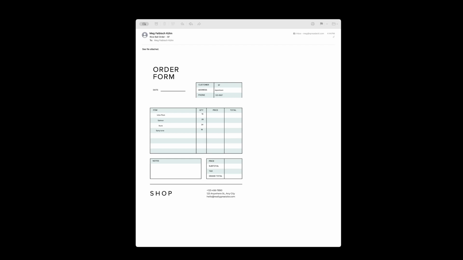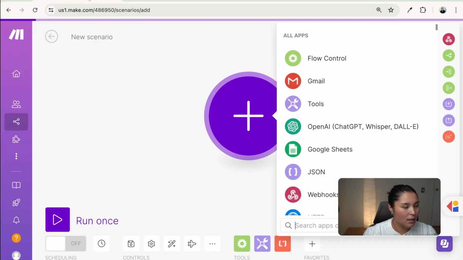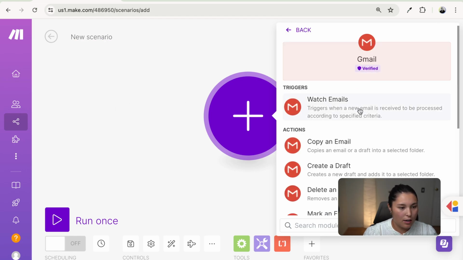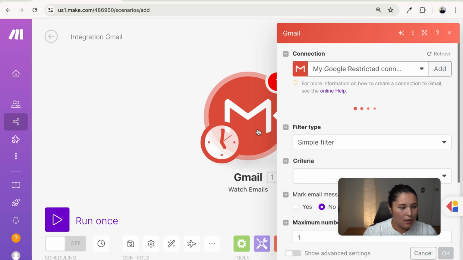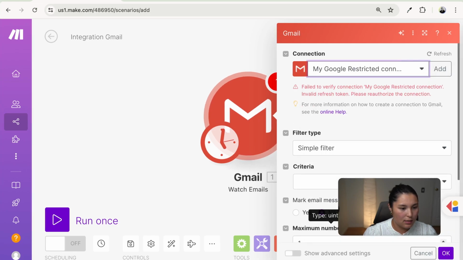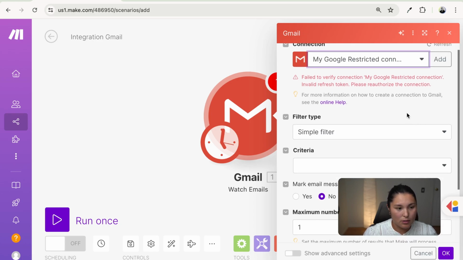So let's go over into make.com. That's where I like to build out the automation. And we'll create a new scenario. And we'll start with our email trigger. So we'll go to Gmail, watch emails, and we'll connect the appropriate account where the order emails come through.